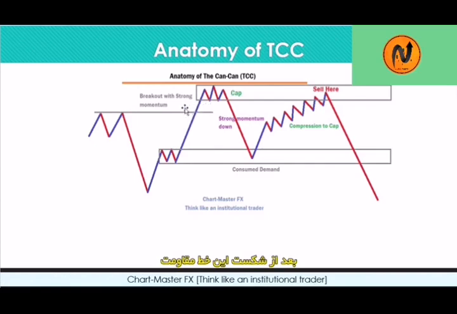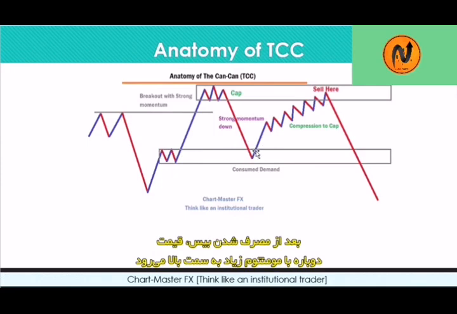Once the price breaks this resistance line, it goes up and creates a cap area. Then once the price creates a cap area here, the price drops. As the price drops, it drops back to the base where it was created as the market was making a base rally. This base holds the price, which means this base is consumed. Once this base is consumed, the price goes up again with strong momentum, but only for a short time.